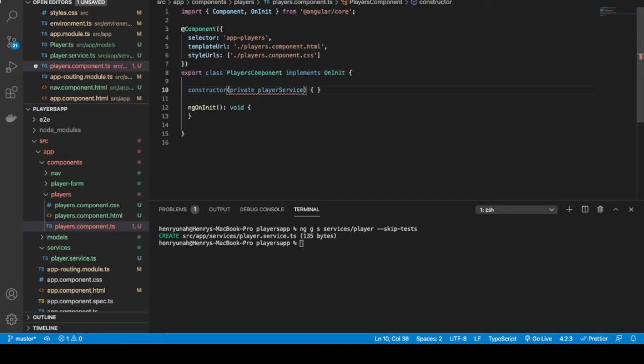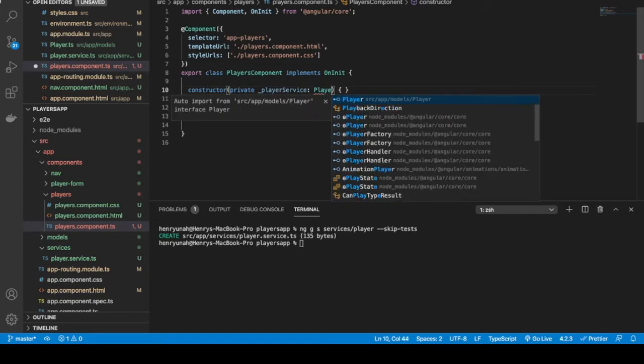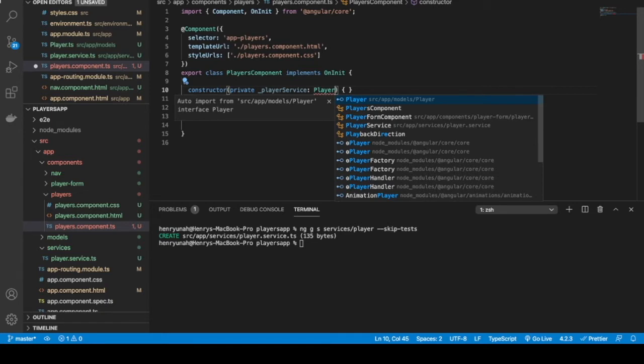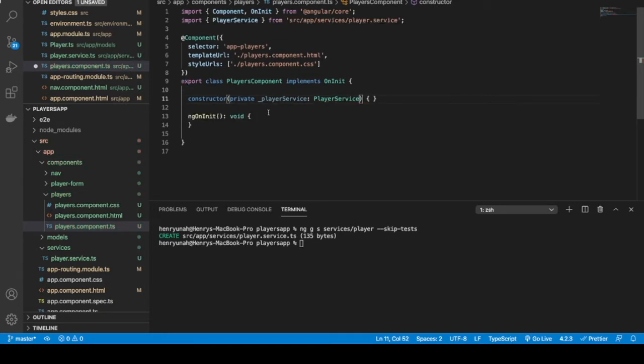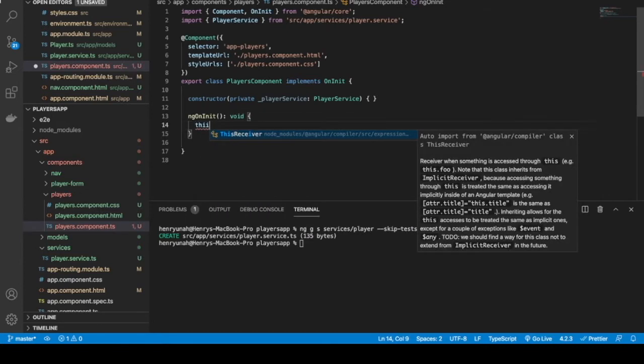Some people actually put an underscore in front of it to make sure it's a service. So a lot of people have their own convention, you use the one that works for you. I'm going to inject PlayerService right here, and we have this player service, and we want to use that to call our getPlayers method.